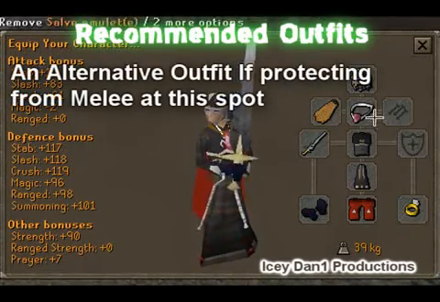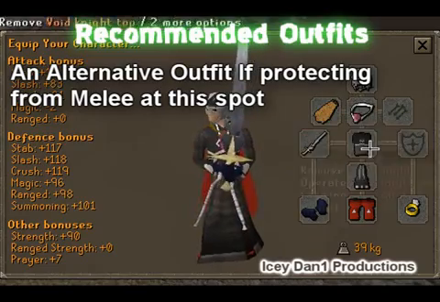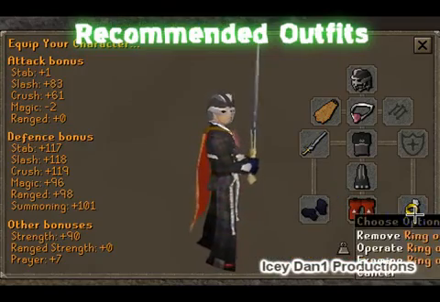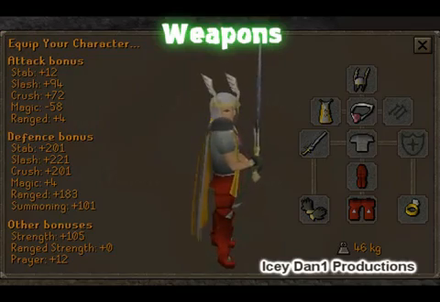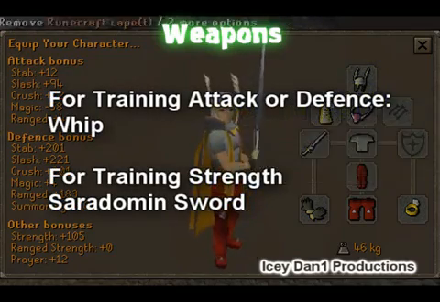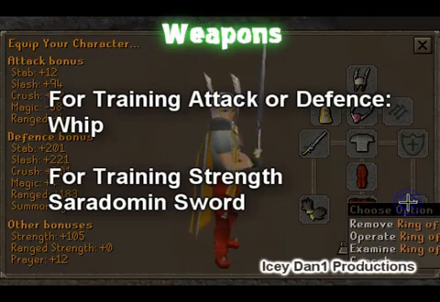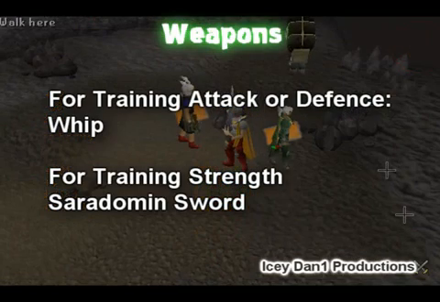An alternative outfit, if you're protecting from melee here, you can use Full Void with the Void melee helm, along with a Salve Amulet enchanted, dragon boots, a ring of life just in case, and a fire cape or skill cape. Okay, weapons. For training attack or defense, using a whip is a must. For training strength, use a Saradomin sword. And just to clean up a few common misconceptions, a Sara sword is faster strength XP than any other god sword. Also, don't train attack or defense with a Sara sword because a whip is faster.